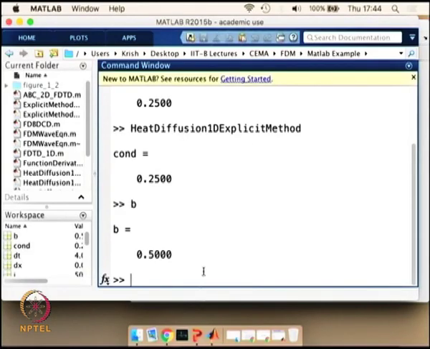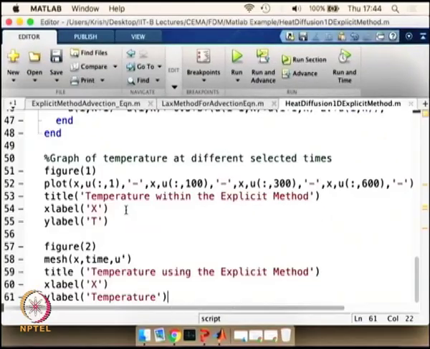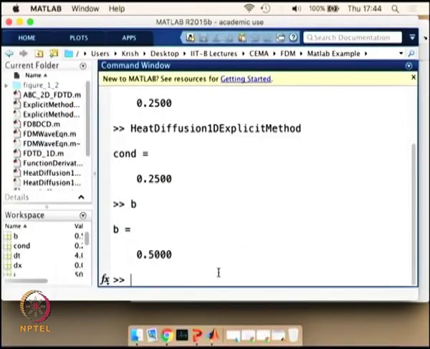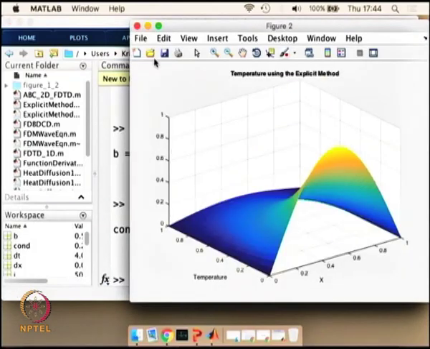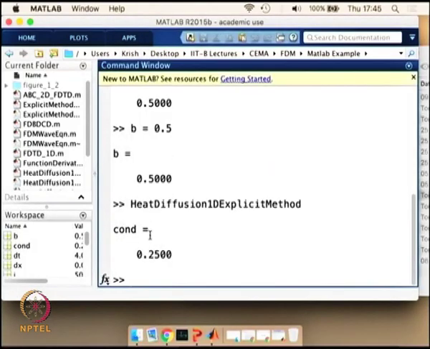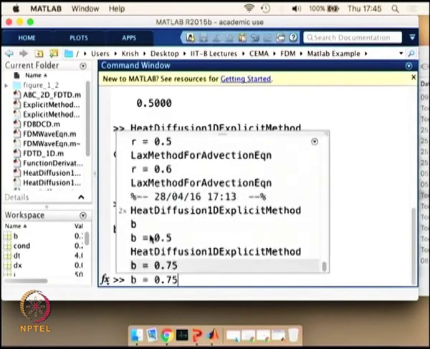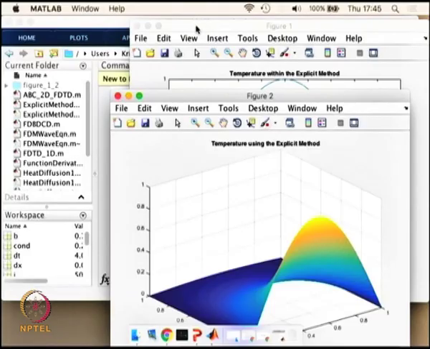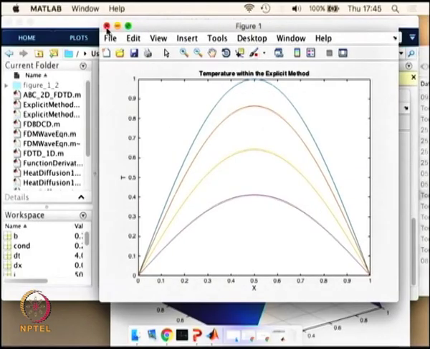So for doing that, what I'm going to do is I'm going to comment this particular part of the B and manually substitute the value of B. So I will save this one. So I am going to set the value B equal to 0.5 once again, and I am going to simulate this equation, and I am getting the same result, which is good. Now I am going to change the value of B to, let's say, 0.75, and now I am going to simulate the same equation, and I am seeing pretty much the same result.